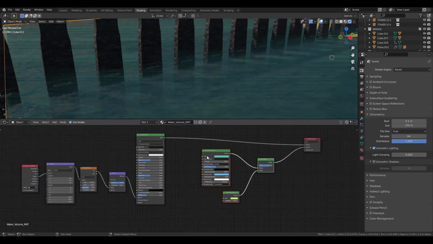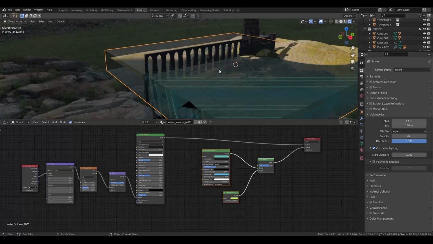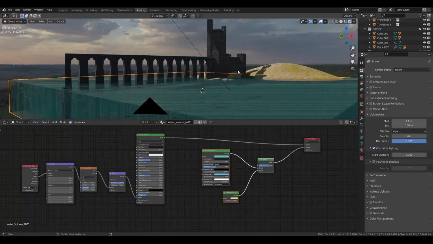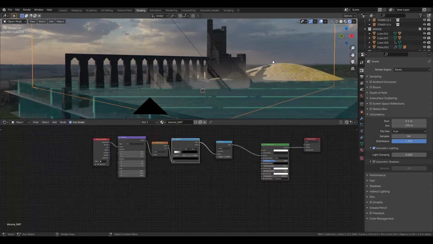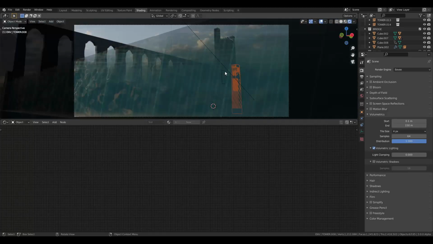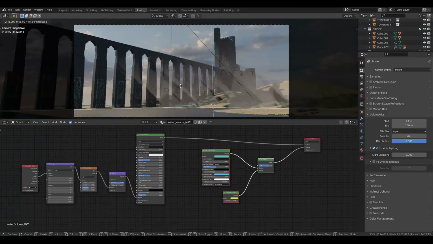Cool. Okay, so that's it on volumes. What do we have left here? A little bit about god rays. Just going back to our main volume. Oh, okay, that's extreme for the water there.